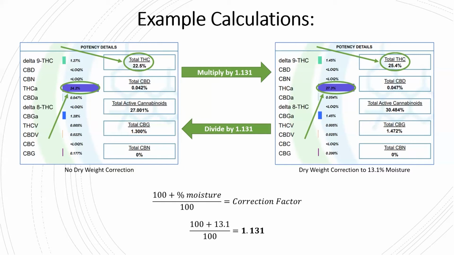It is a rather common practice in the industry to provide wet and dry weight results, and a lot of times that is because it will make the flower appear more potent. So if a laboratory certificate of analysis displays both values, you should be able to convert between the two results using this moisture correction factor. Labs are normally required to report that percent moisture, so this is something people can do on their own to make sure the potencies being reported are accurate. Additionally, most modern day laboratory information management systems, or LIMS systems, will apply dry weight corrections automatically if you tell the software it's necessary. Therefore, laboratories should be able to avoid any transcription errors that may lead to a false result being reported if they're utilizing this type of system.